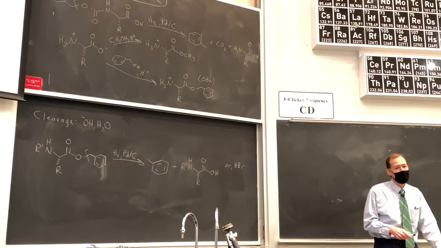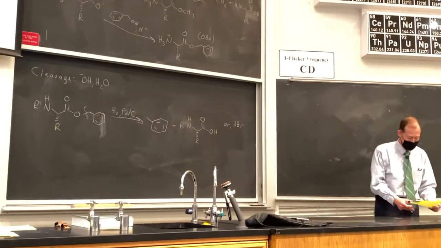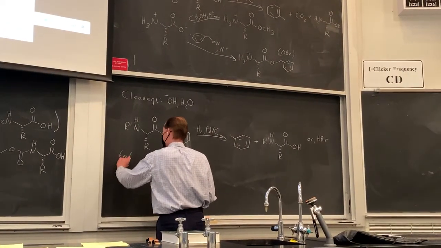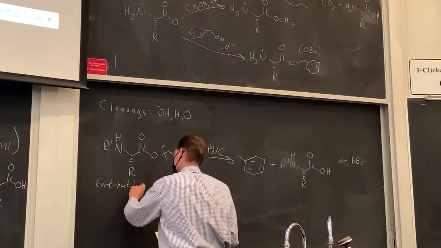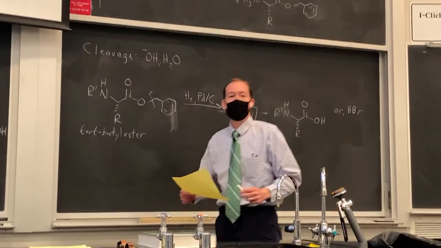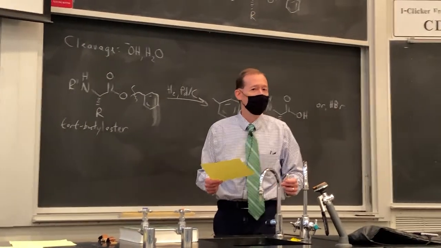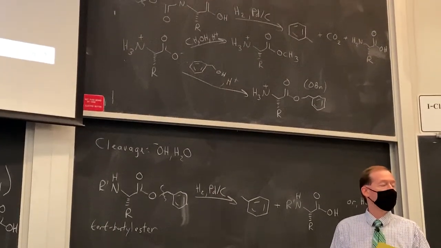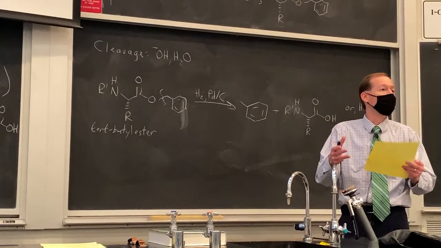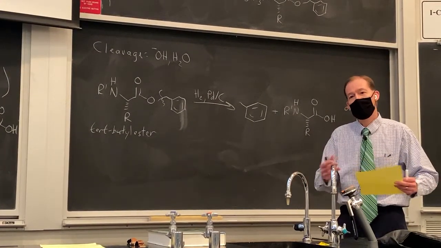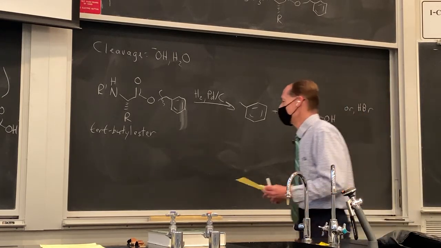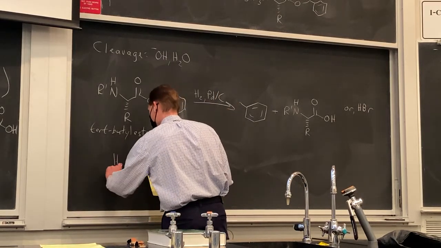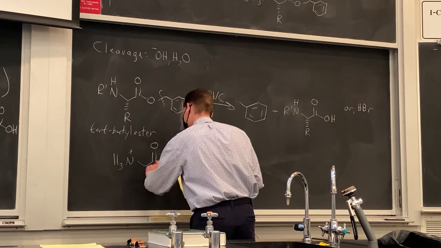Okay, so there is a third protecting group, a third ester that is used that the book does not teach you, and that is the tert-butyl ester. And the tert-butyl ester is synthesized in a special way. You can't make the tert-butyl ester using a Fischer esterification because tert-butyl alcohol is very, very bulky. And so the tert-butyl alcohol does not attack the carboxylic acid carbonyl very readily. So we have a different way of synthesizing a tert-butyl ester that I'll show you.